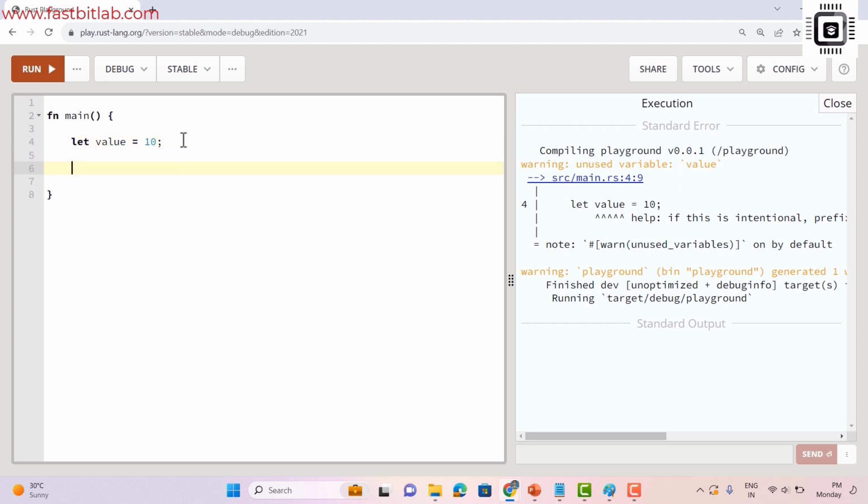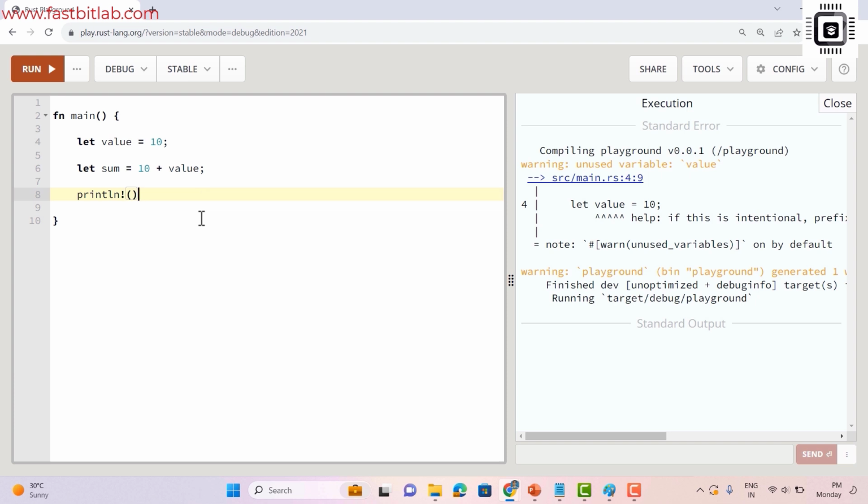And then let's use that to do some calculation. So let's say I create a variable sum is equal to 10 plus value. Here there is another variable called sum, to which I'm adding this number. After that, let's print the value of the sum. For that, let me use the println macro.